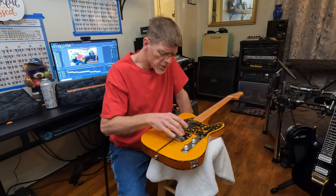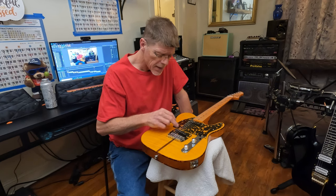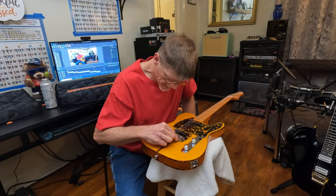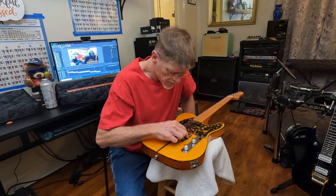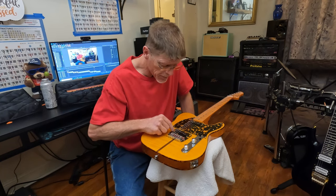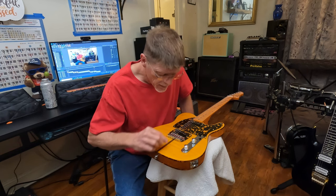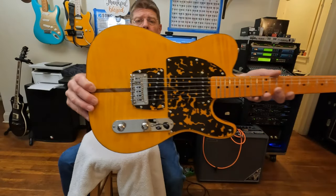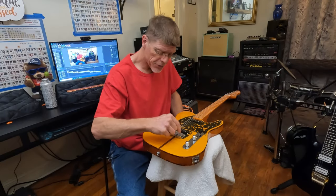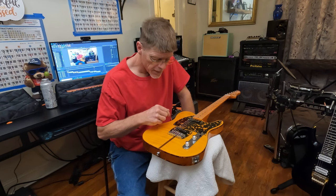Now this is kind of weird. This is kind of an exact same material as the pickguard, and it goes around this bridge and the bottom pickup. And the bridge is setting in that route for this piece very well. The routing done on this particular piece matches the bridge plate very well. We also have 5 screws holding the bridge plate directly to the body. That's nice to see.